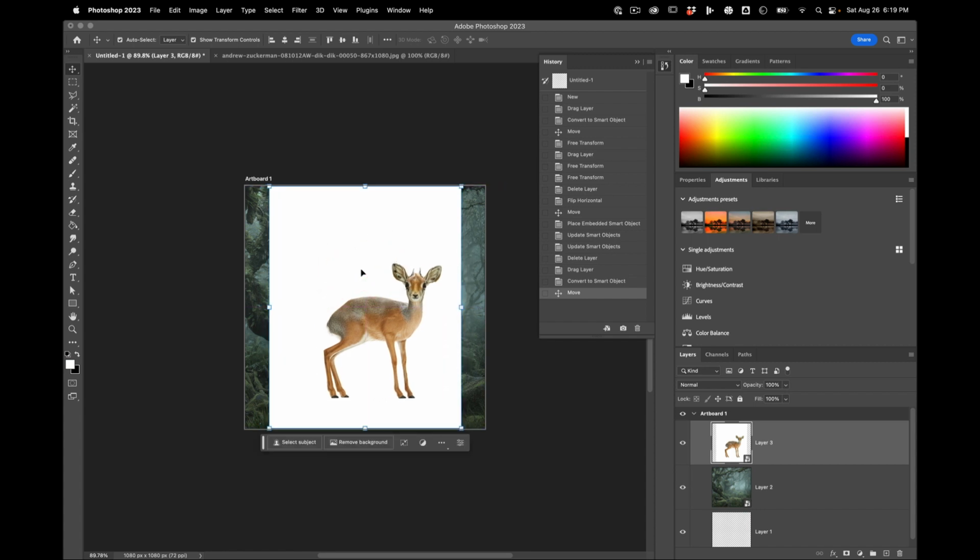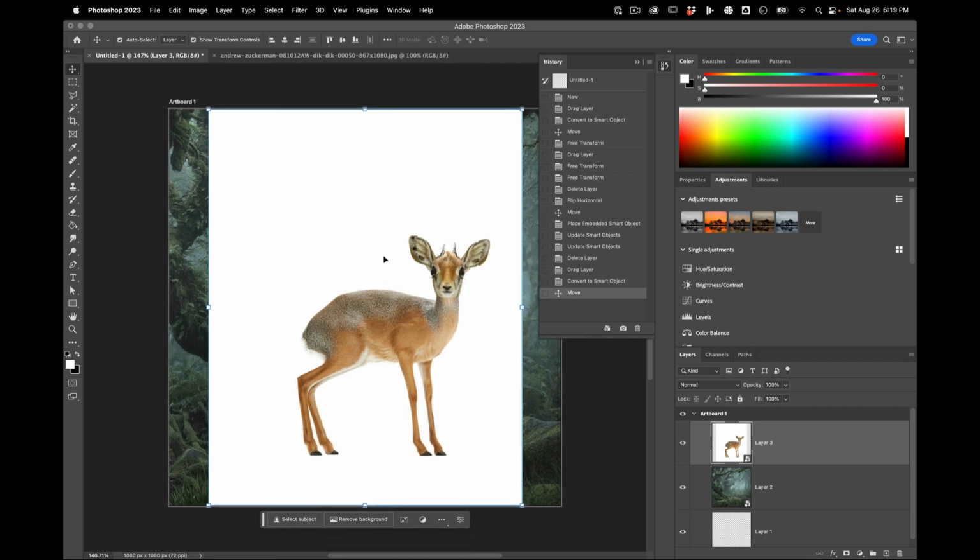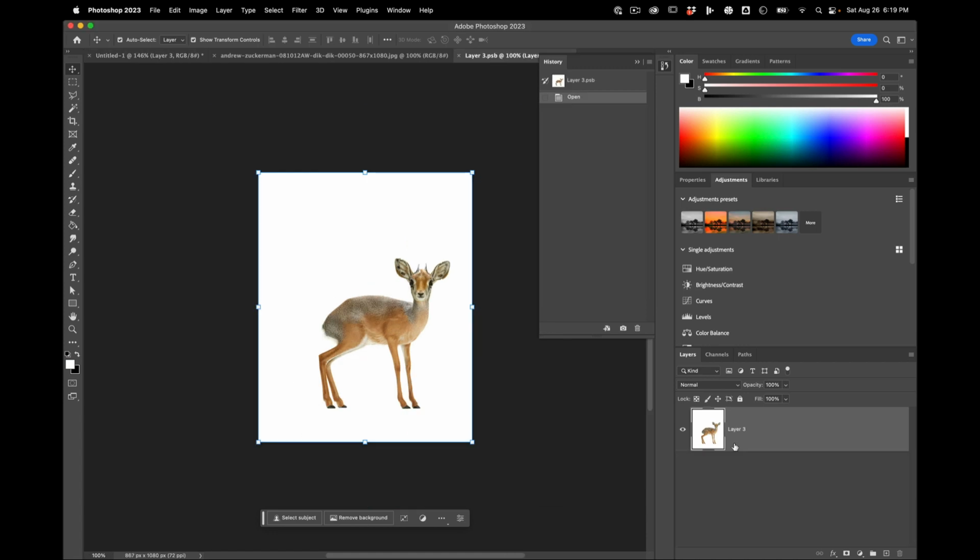There's a lot of different ways to do it. There's a new AI-based way to do it that I'll show you in a bit, but it's good to know the way to do it manually, so that if it doesn't give you the results you want, you can always have control over things.